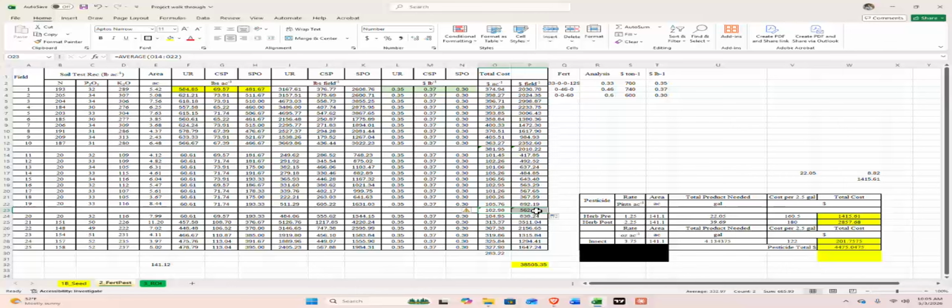Oh, is that total? This one's asking for the total. So this is now auto sum. That's a total cost. Enter, and then this is auto sum. Enter. And then I wonder if this equals 1 plus this plus this.